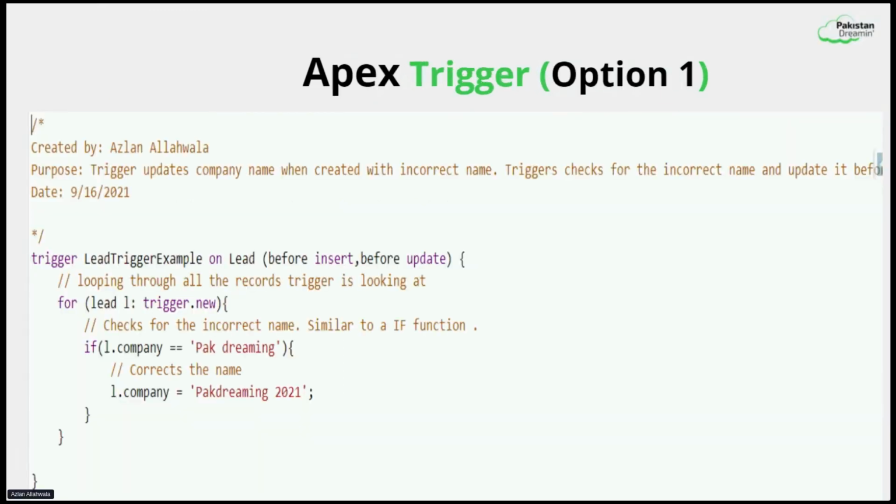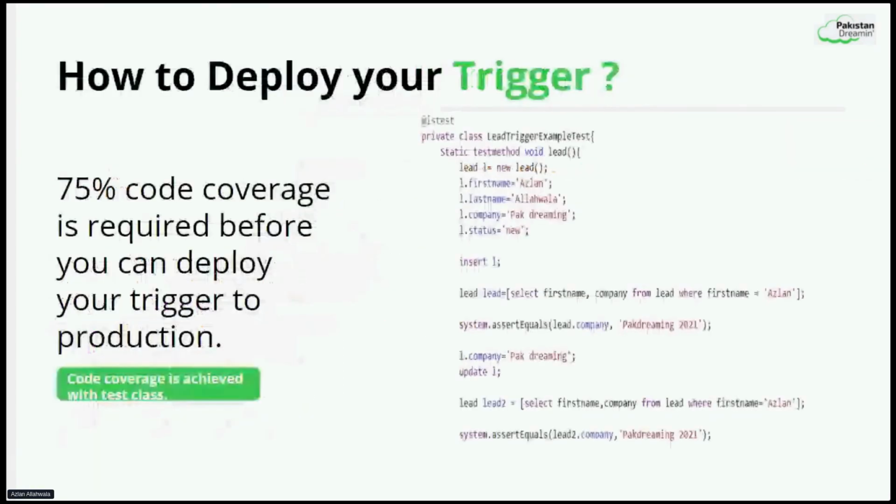Now we go to how to deploy your trigger. In the case of workflows, process building or flows, you just directly create a change set and push the changes to a production org. It's simple, right? But when you're deploying any programming, like triggers or classes, you need a test class. And in order for a trigger to deploy, the test class needs to have 75% coverage, and that is the minimum coverage. It's recommended to get 100%, but 75 is the minimum that you need.